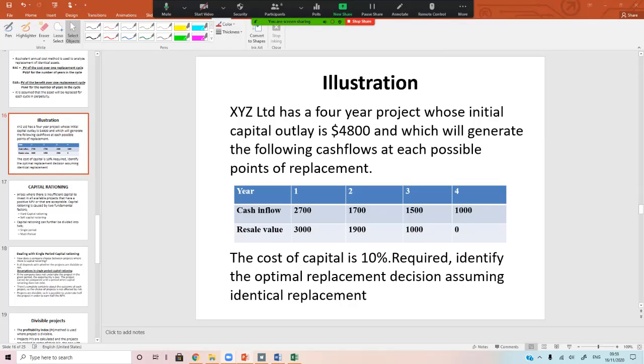Question. In this example, we have a project that has a life of 4 years, which implies that we can decide to use the asset for only 1 year and dispose of it for a new one, or 2 years, 3 years, or 4 years. So we want to advise the company which of those years or cycles is better. Okay, let's read. I'll do so through Excel.